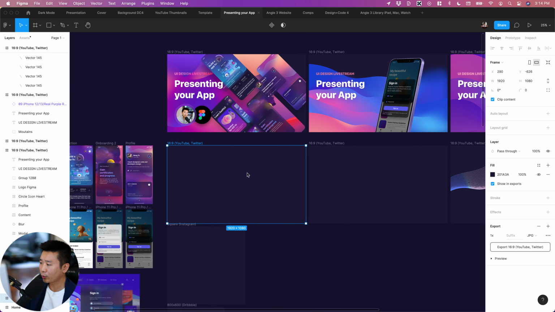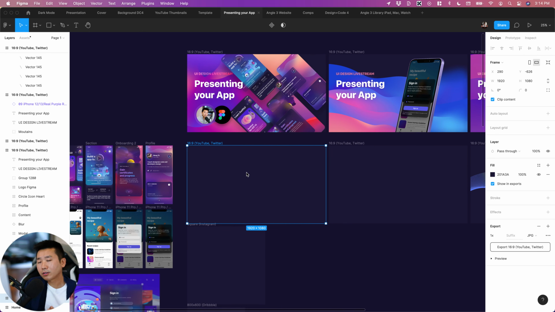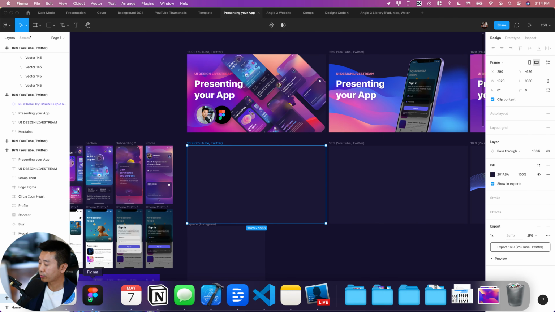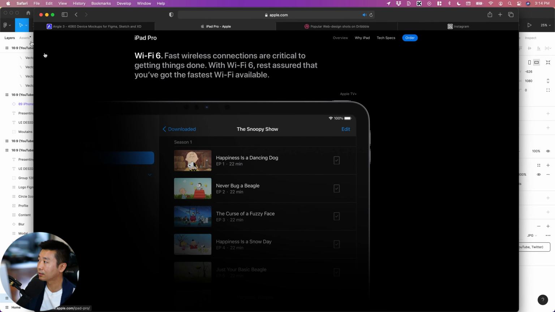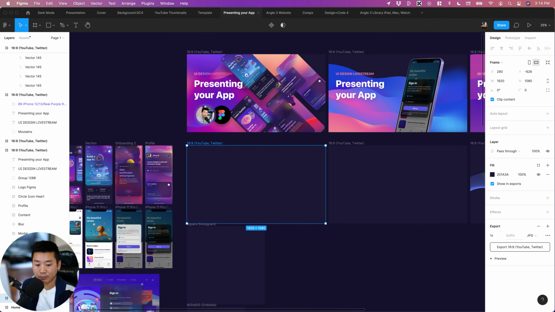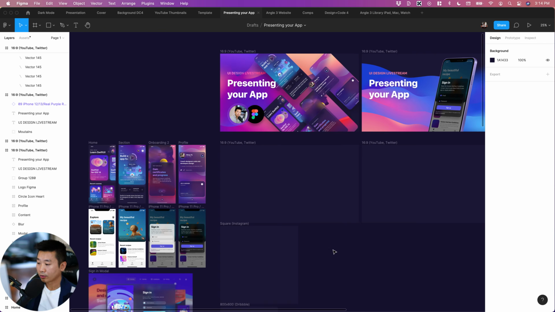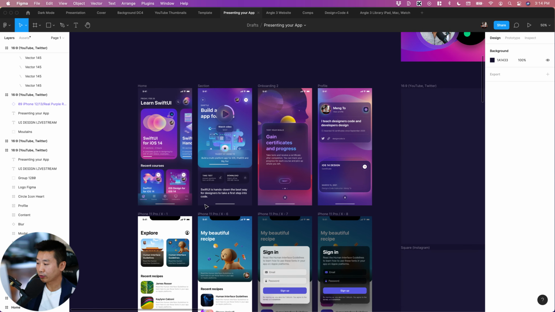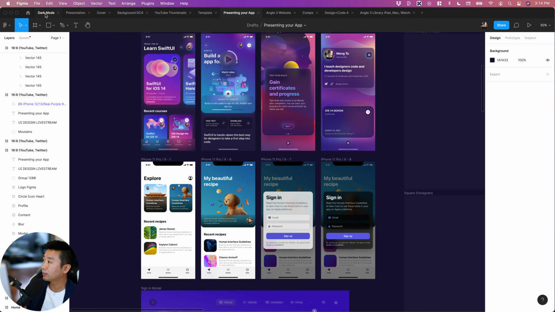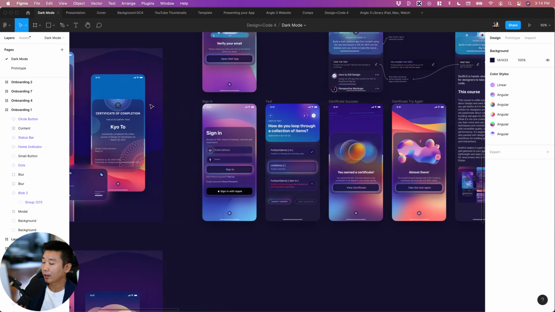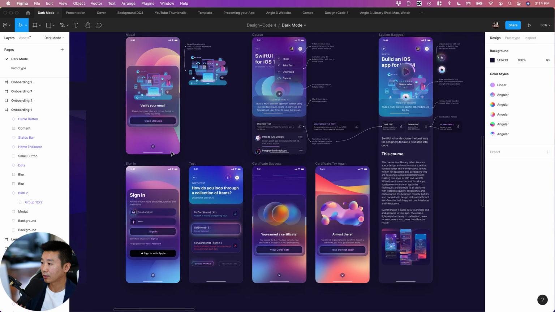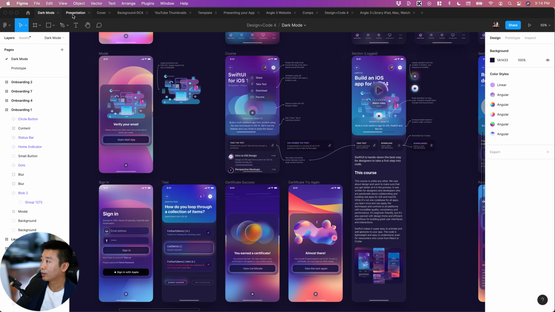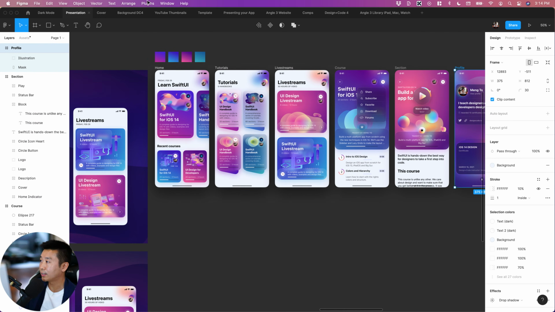So let's start with the design. Let's start with the presentation here. And so let me just make sure that I follow the comments and that I'm not missing any comment. All right. So as I mentioned before, we're going to start with a bunch of screens. Typically, let's say you have your design here, and you're going to pick a bunch of screens. You're going to copy those, and you're going to bring that to a presentation file.